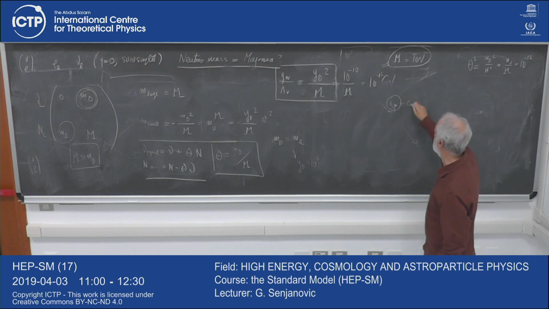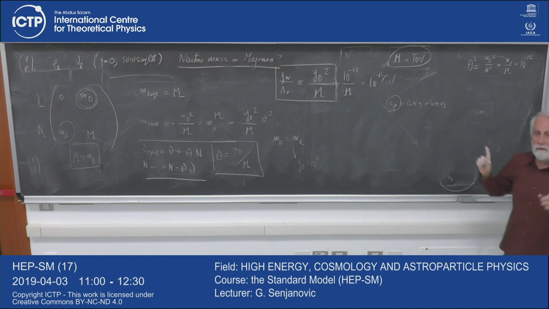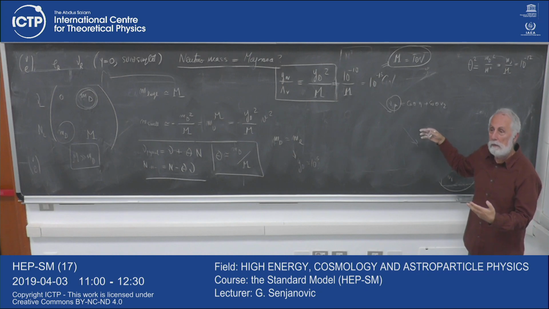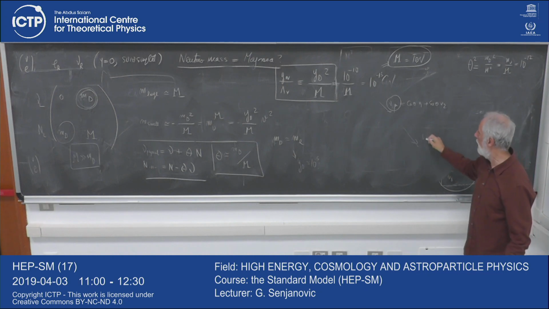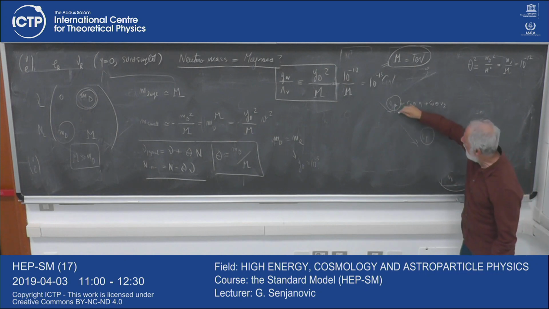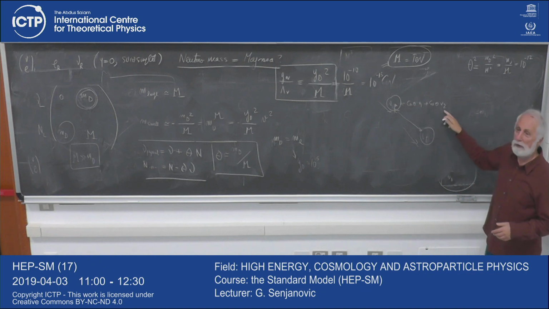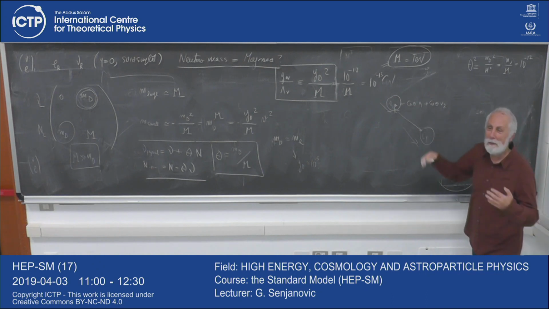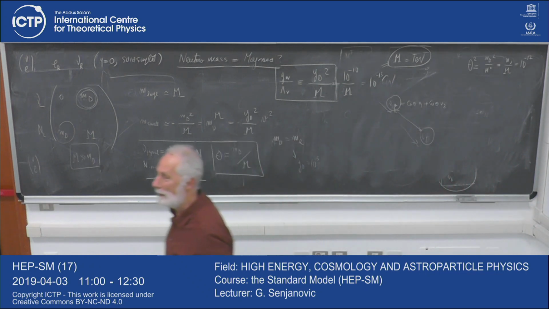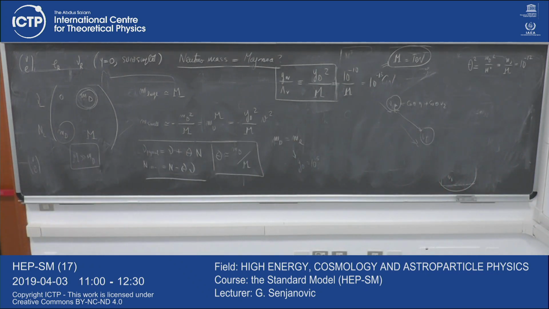Remember, nu mu was cosine theta nu1 plus sine theta nu2. And therefore, because of these states evolving differently with time or distance, this can actually become nu tau. But you see, a particle is becoming another particle. It's not really a particle. Particles are nu1 and nu2, and they never oscillate. It's not that someone oscillates. I don't oscillate ever into Mahmoud. But if the mass difference was so small that we couldn't distinguish us and we were produced coherently, then, you know, that strange sum could change into something else. This was not real oscillations.